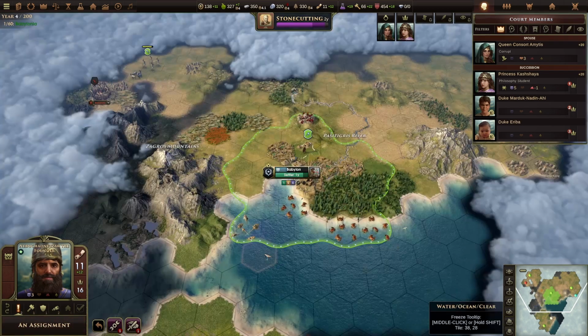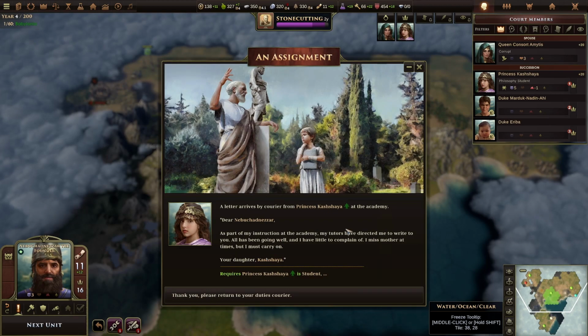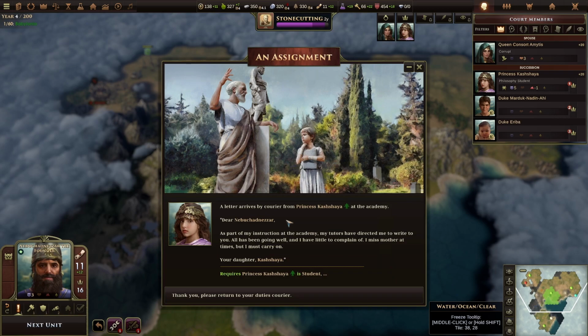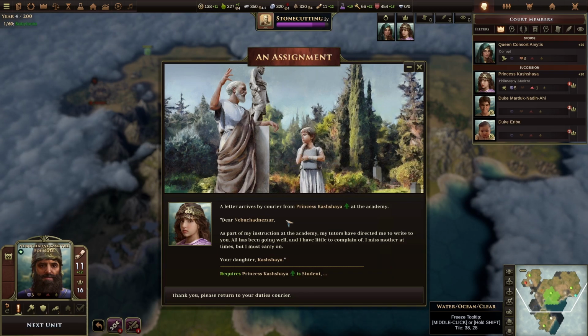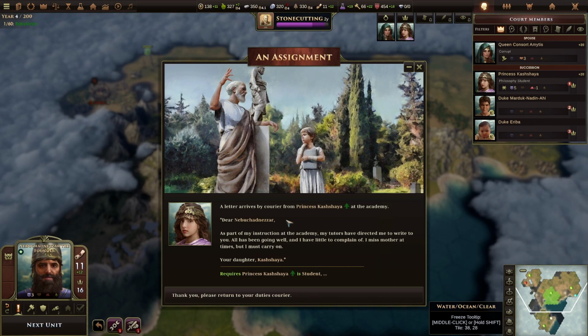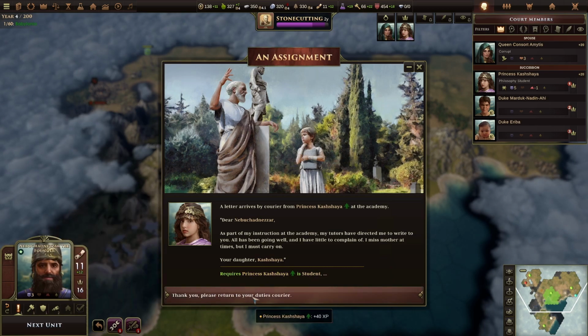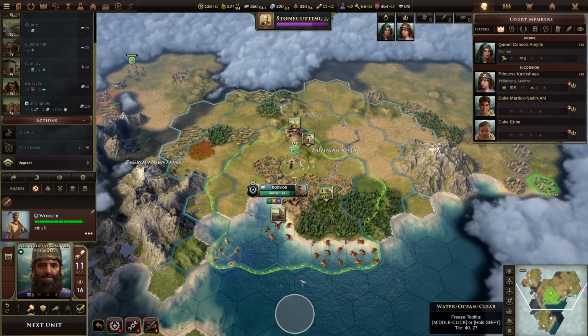Farm finished. Schön. A letter arrives by courier from Princess Kashaya at the academy. Dear Nebuchadnezzar, as part of my instruction at the academy, my tutors have directed me to write to you. All has been going well and I have little to complain of. I miss mother at times, but I must carry on. Your daughter, Kashaya. Okay. Thank you. Please return to your duties, courier.